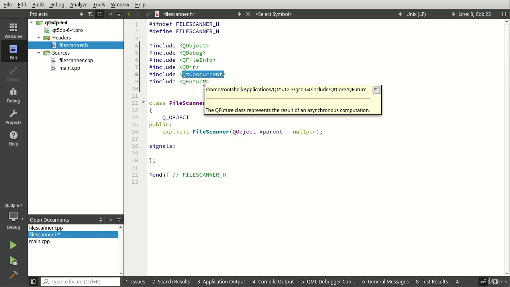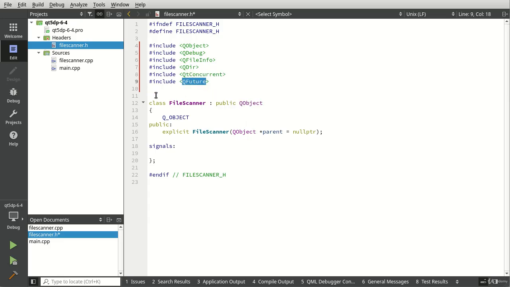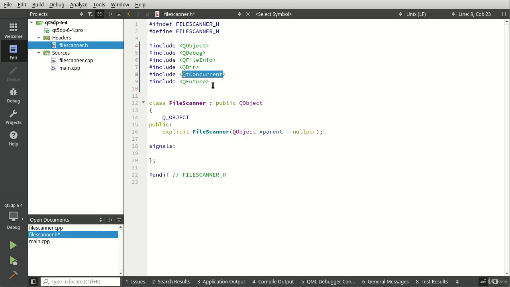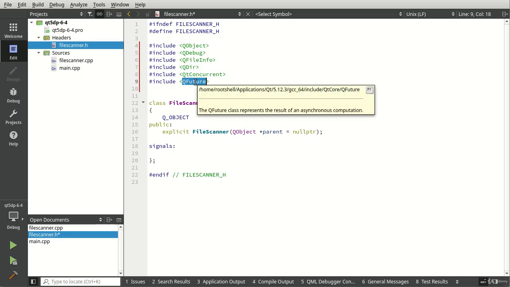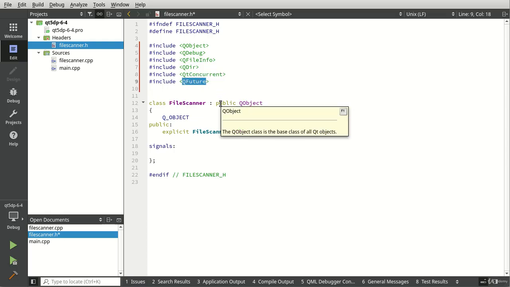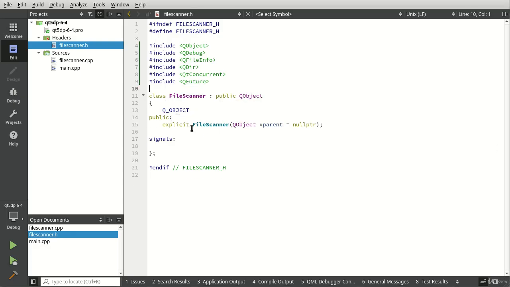QtConcurrent is the library, or actually the framework for concurrency inside of Qt. And the QFuture, this is literally a future value that we're going to get out of the concurrent framework. So whenever you see future, think of the movie Back to the Future, where Marty goes off and does some things, but he doesn't worry about it because that's a problem for future Marty. So this is future us. We're going to get some sort of future value, hence the name future, from concurrent. So this would be our DeLorean, and this would be what we're going to get out of that. Whew, super confusing. And we haven't even started yet.